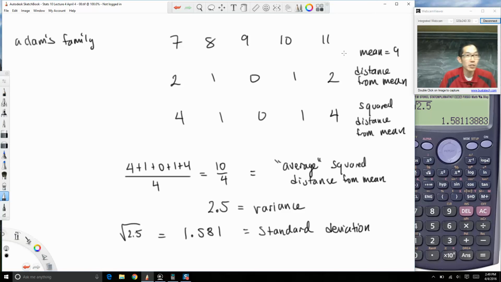But keep in mind that the standard deviation is just the number that summarizes our spread. It summarizes whether the values are quite similar to each other, as they are in the Adams family, or quite spread apart, as they were in the Baker family. If you can remember the definition that the variance is the quote-unquote average square distance from the mean, and that the standard deviation is the square root of the variance, you're in good shape here.